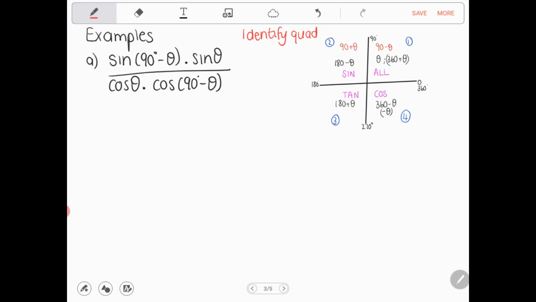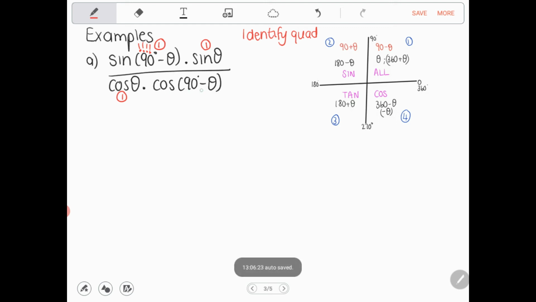Yes, well 90 minus theta is a first quadrant angle. What I normally do is if I see a 90, I put little exclamation marks on top to remind me that that's going to be a co-ratio. Okay, so underline it, do something to remind yourself that this is going to have to change. Sine, that's in the first quadrant as well. Don't need to worry about that. Cos in the first quadrant. Cos theta, it's already been reduced.